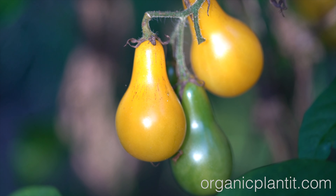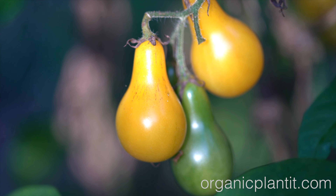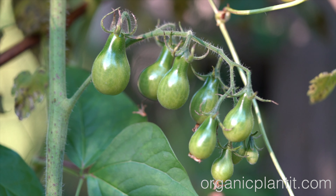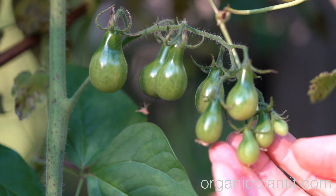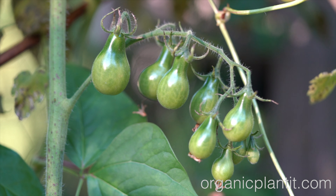Here is the Yellow Pear Tomato — the kids will love these little guys. This is a very sweet, one and a half inch yellow pear-shaped fruit with a mild flavor. It's great for eating fresh or making tomato preserves. I'm counting anywhere from five to ten tomatoes in a truss, so you'll get plenty of them. The plants grow enormous and you'll get tons and tons of tomatoes.